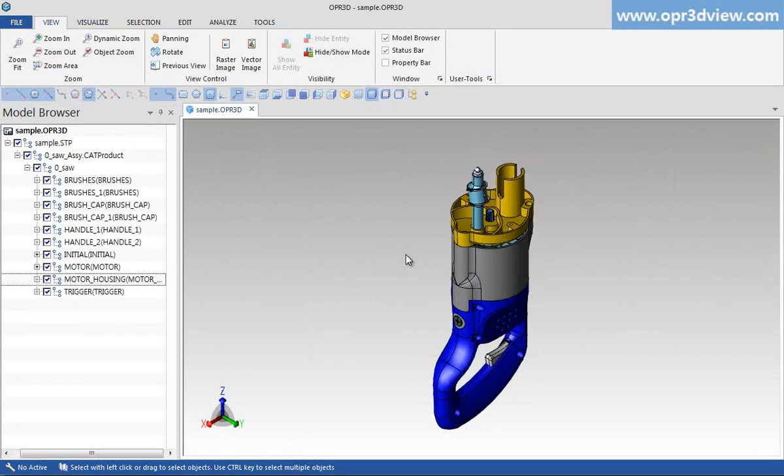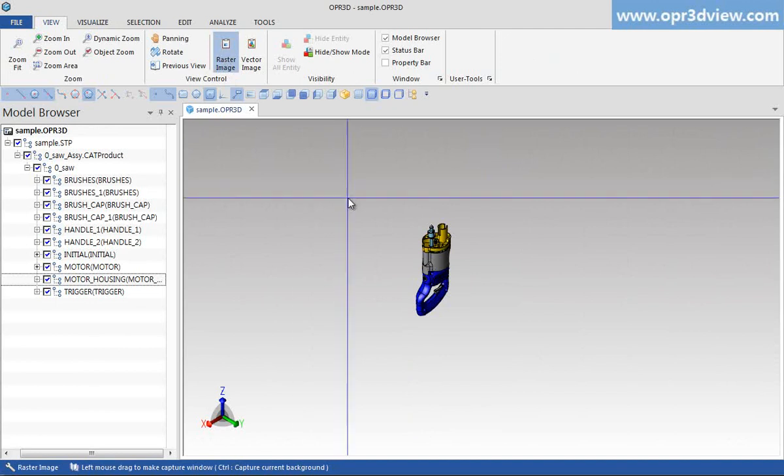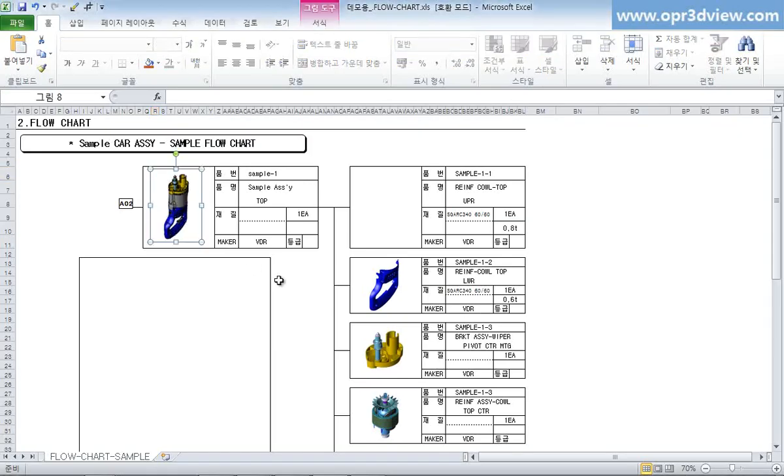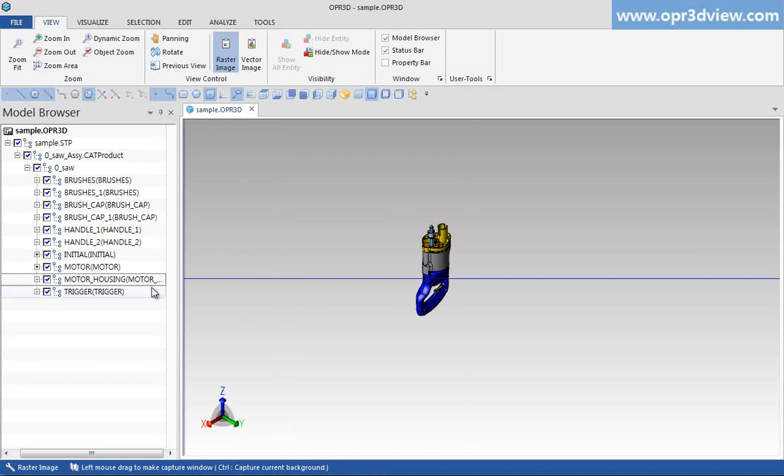In a shape assembled from many parts, select the part that you want and use image to copy. Various forms can be utilized in the document. At this point, the background will change to widescreen automatically.